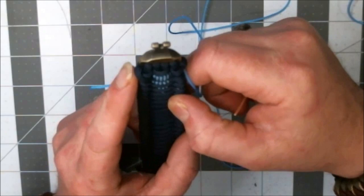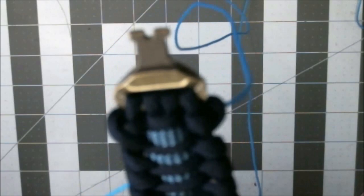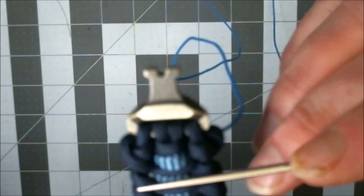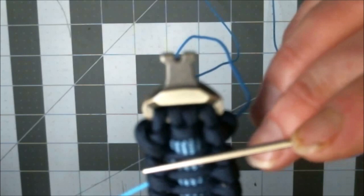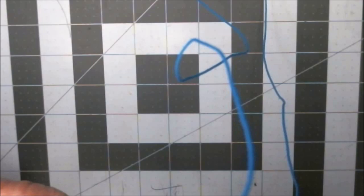Okay, let's see if I can show you this on camera. It doesn't really matter. Hopefully we can get this on camera. This top piece right up here, I don't ever try to go around these two top pieces. I always drop down, because we know the top part of the brace is never going to be right. So we get down here where the actual weaving and the meat and the consistent pattern is. And that's where we're going to start. So I'm going to go through and I'm going to come out right in this area right here. I'll get it through there and I'll show you what I'm talking about.